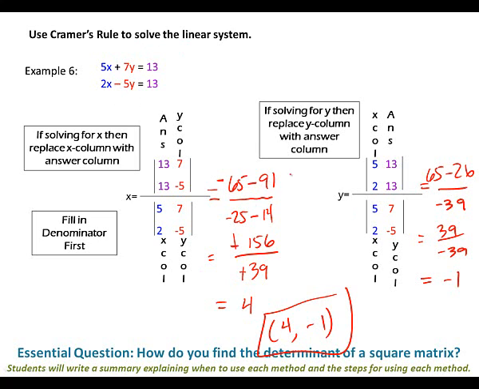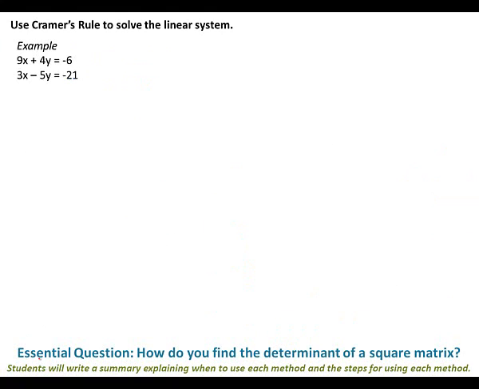This one here, 5 times 13, the minus sign in between, that's part of the formula for doing a determinant. Okay, so we always do a minus sign. All right, let's try it again together.